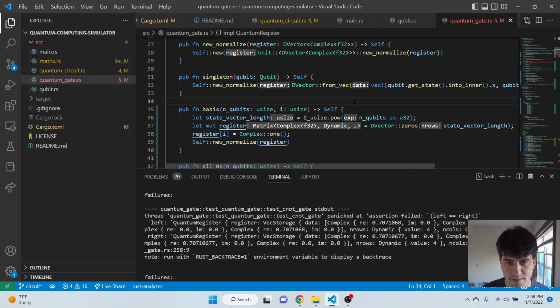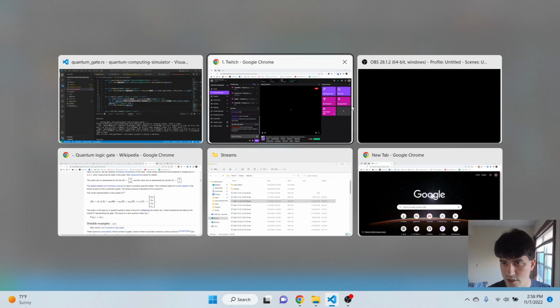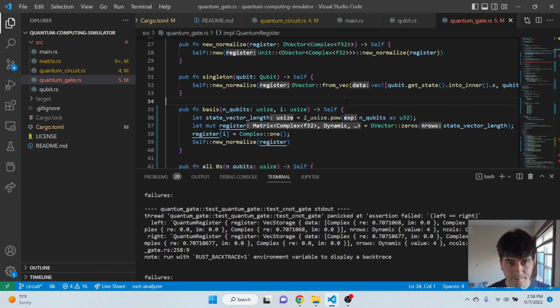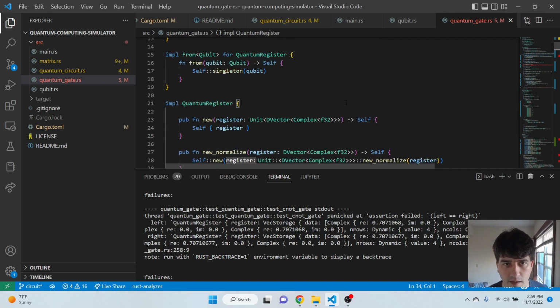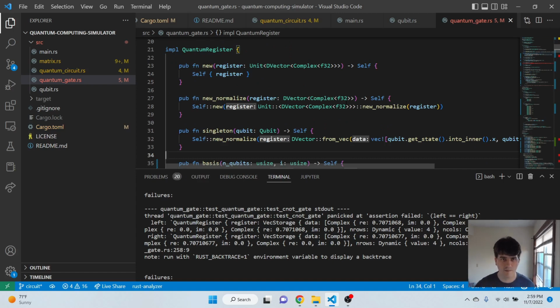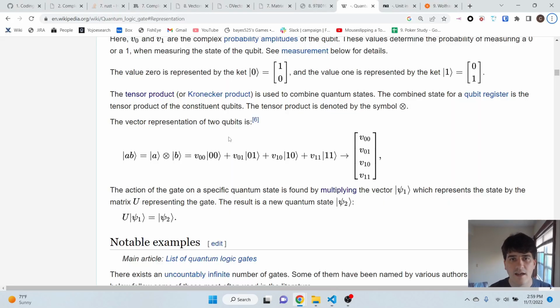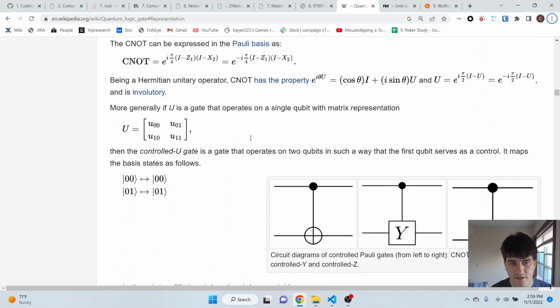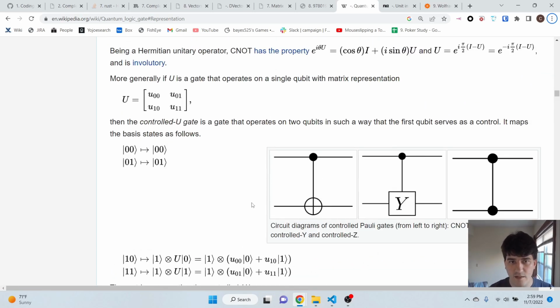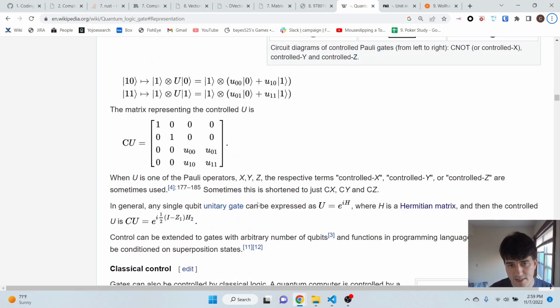Okay, so goal. Okay, I'm gonna wrap up. This has been kind of a mess today with all of my internet issues, and I think we need a pretty big refactor of the quantum register, because I fundamentally didn't understand quite how the register was structured as a vector. So I think the cool thing today, in spite of all of the difficulties, was learning that the quantum register isn't just a stack of qubits, right? When you look at a circuit diagram, it looks like it's a stack of qubits. Your instinct is to put a qubit here and a qubit here. But that's not how the matrix representation works.